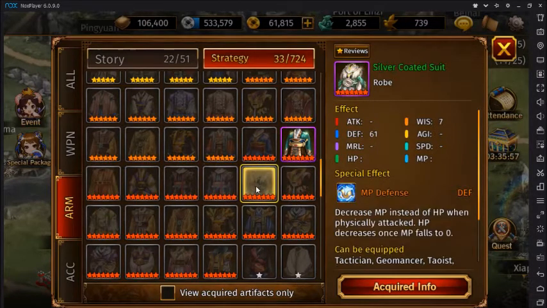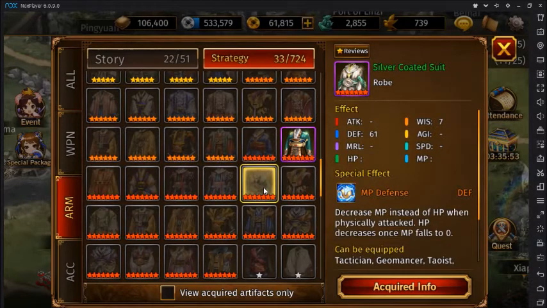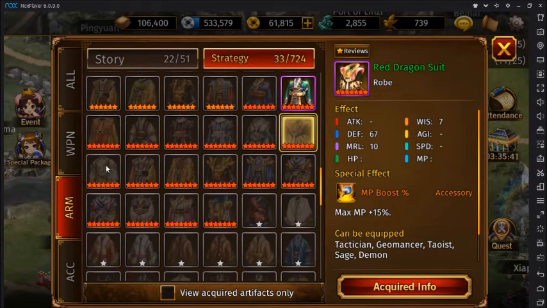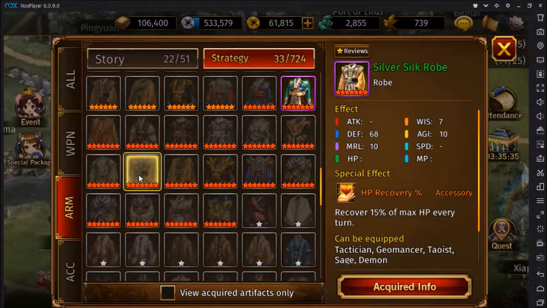Yeah, this is similar to the HP boost tier, and this one, MP defense, it's just trash. Okay. MP boost 15%. You don't really need it because mana, especially in PvP, is abundant. You can pretty much never use up your mana, so it's trash. Agility boost, it's trash, especially for mages. HP recovery, it's pretty trash as well.